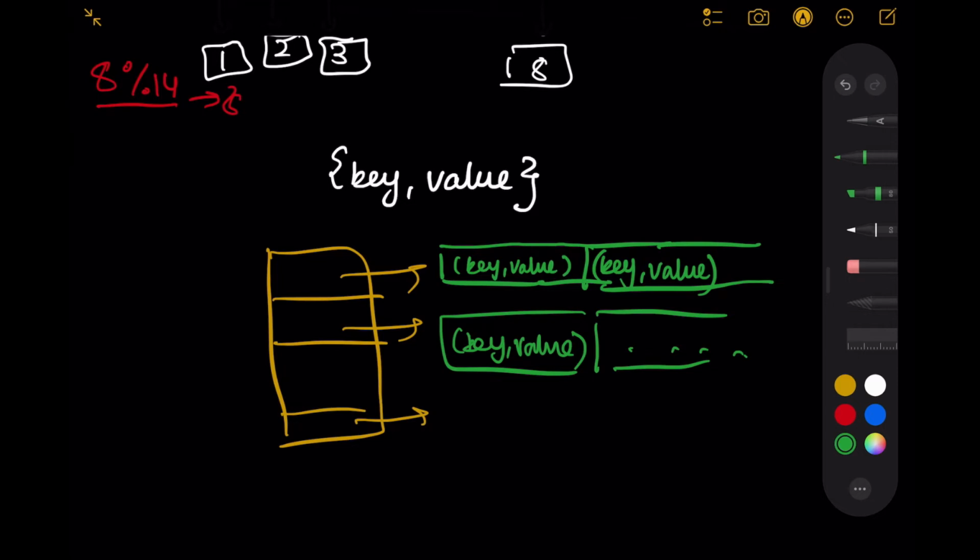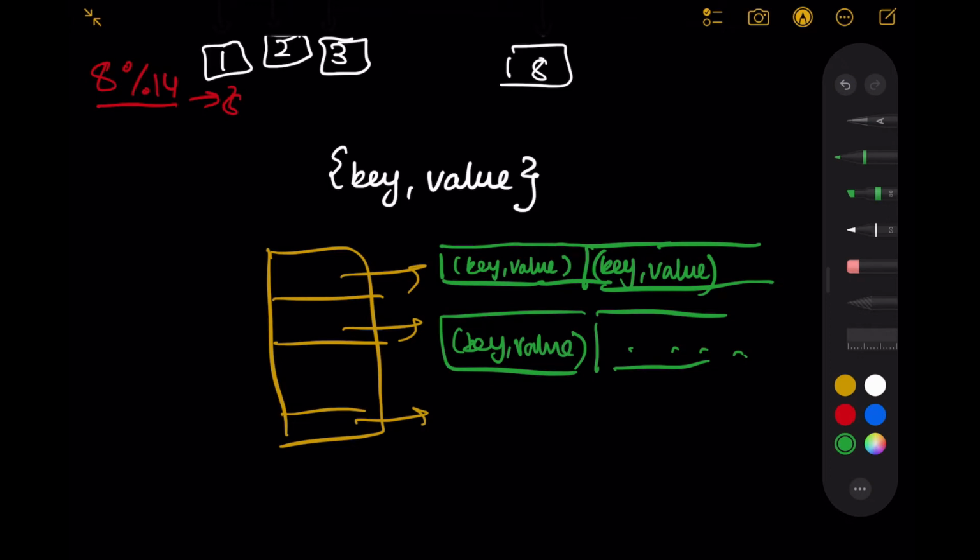Now hashing is always done on the key. So finding a bucket for insertion and search is always done on the basis of the key in this pair. Value is just additional info associated with the key which we are storing in our memory. So for example, a use case could be that key is the roll number of a student, and the value that we are storing along with the key is a struct which is storing the student's name, address, class, etc.